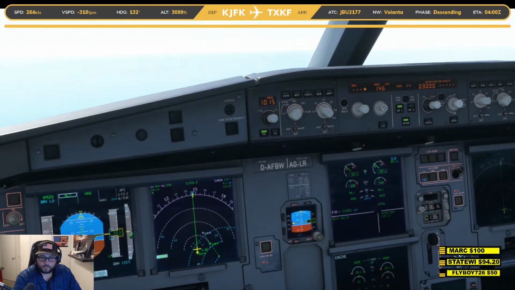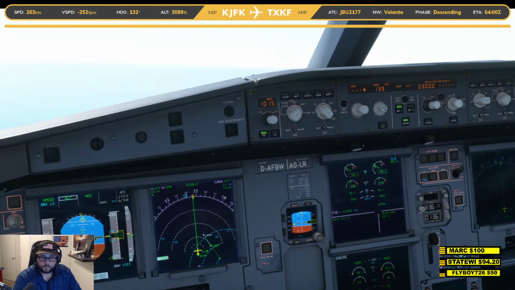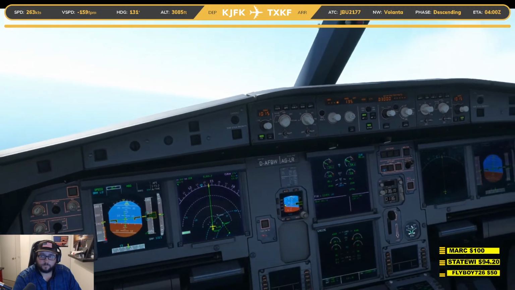Alright, so we're hitting select here. We're going to head out just a little bit to the left here as we get ready to vector ourselves in.